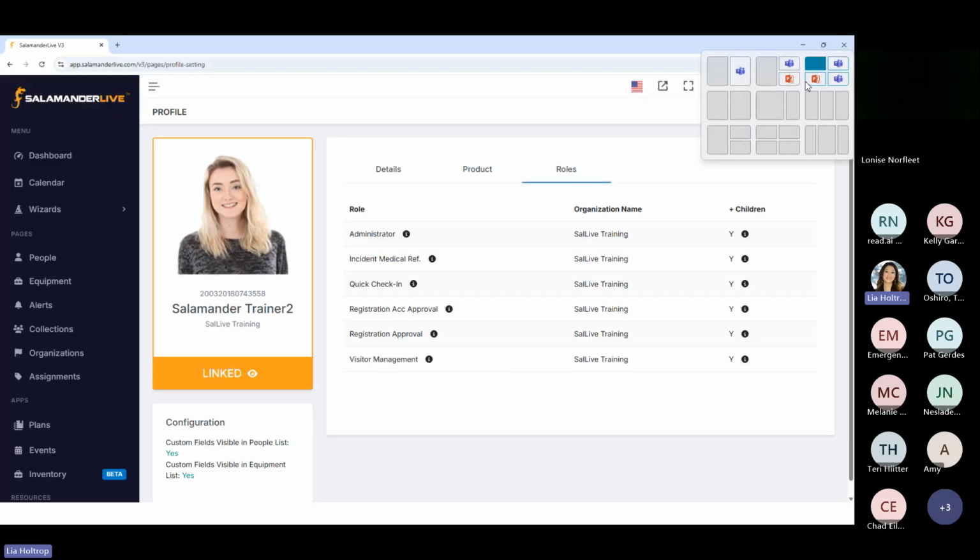If you don't want to receive them anymore, you can just go back into the details tab and unsubscribe. Again, those only come out once a day. For example, if I'm using the inventory module and I am issuing out a bunch of consumables, and at that moment my consumable stock goes below the reorder quantity, you're not going to immediately get that notification. It does not get sent out until tomorrow at 3 a.m. Eastern. So that's how that works.